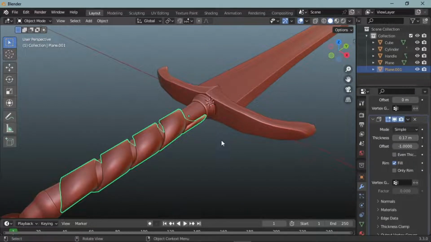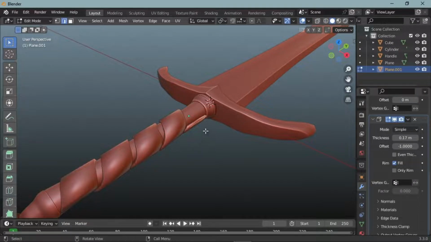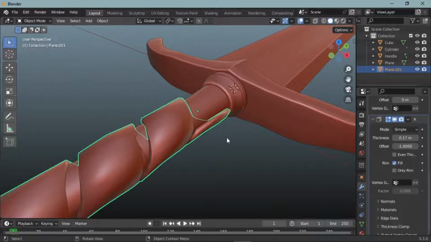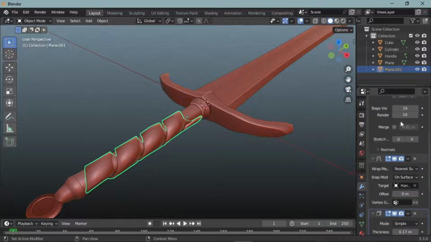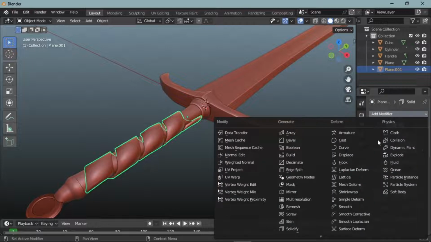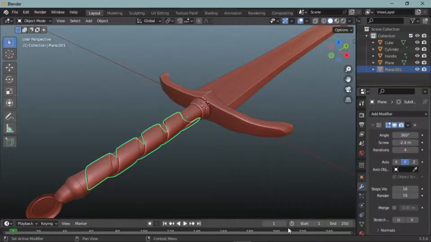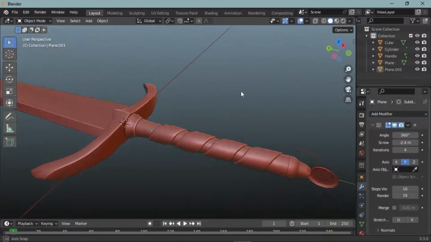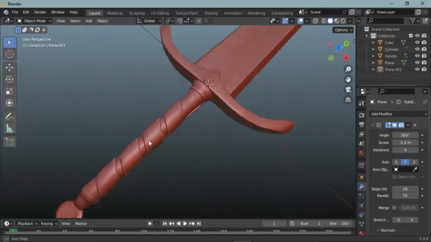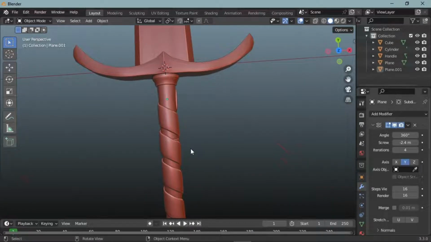But one thing we could do to upgrade the quality of this wrap to make it look better is go ahead, go here, Control R, and add a vertice right there in the middle of here so that it gives it more detail. Now, one other thing we could do is go to add modifier, and we could go to subdivision surface. And once we add that, it looks really good, and it looks like a very nice wrap.